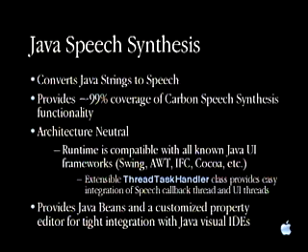Now, those callbacks won't necessarily happen on the UI thread of whatever particular UI toolkit you're using: Swing, AWT, IFC, Cocoa, etc. So what we've done is we've put in a thread task handler and a default implementation for Swing to provide that synchronization for you by default, and an abstraction in the task handler interface that allows you to add your own synchronization between the speech thread, callback thread, and the UI thread. And we provide Java Beans and customized property editors for tight integration with the Java IDEs.